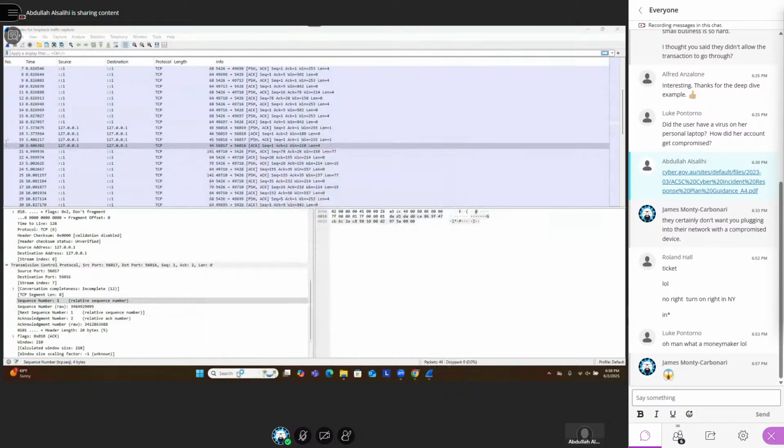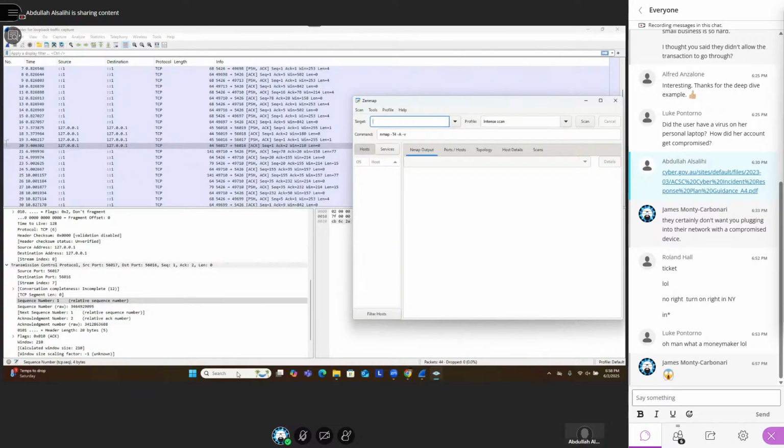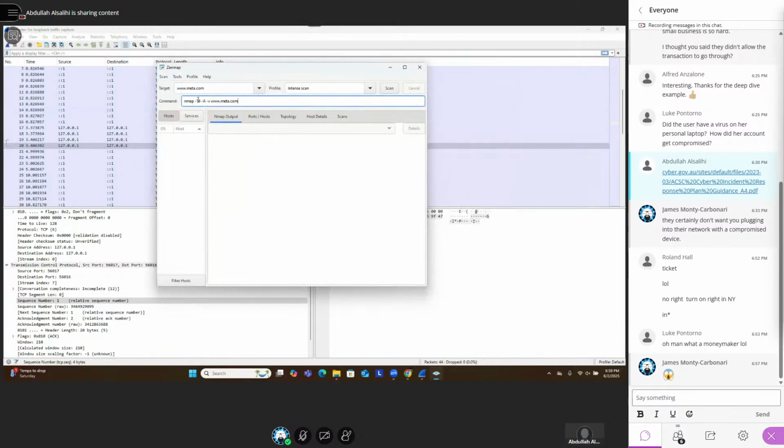Nmap is another one, where we use Nmap and Wireshark hand in hand. Wireshark you will use to analyze the activities within your organization, within your network, and within the websites that you host and manage. But what if it's something outside? For example, let's say meta.com, right? And then here you can write multiple different commands, whatever you want to utilize. There's a bunch. But let's say I hit a scan.